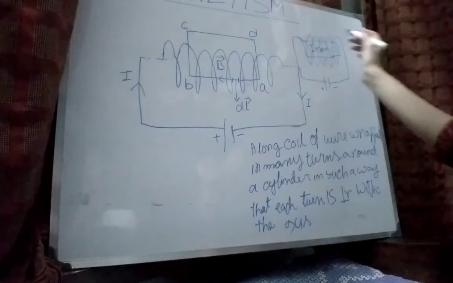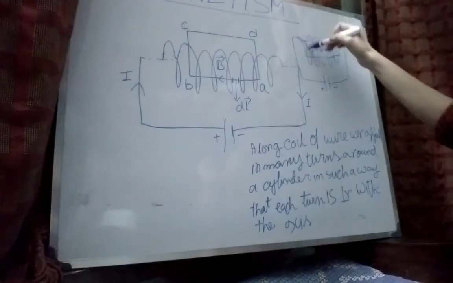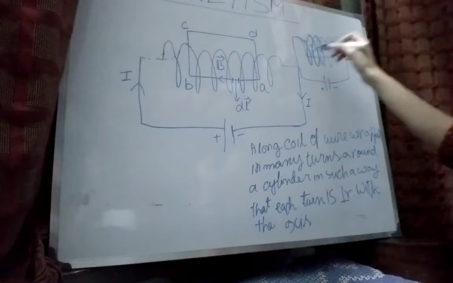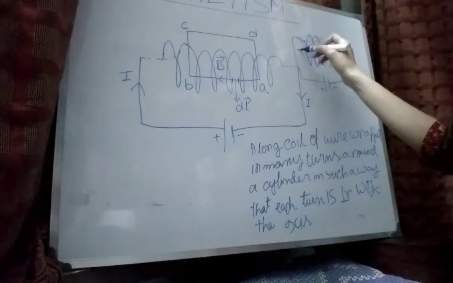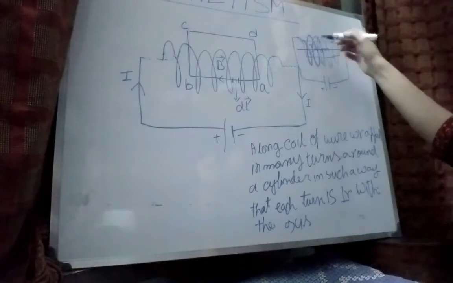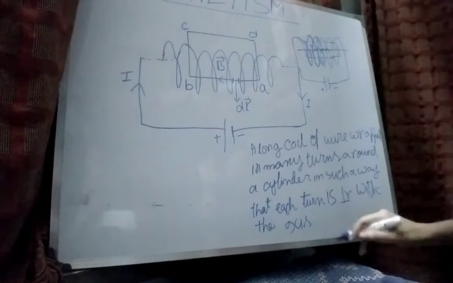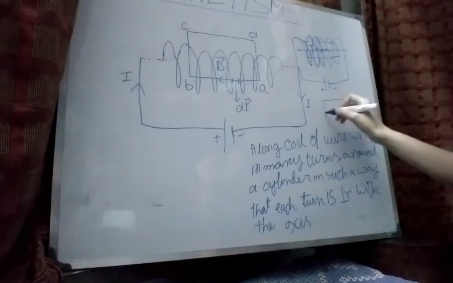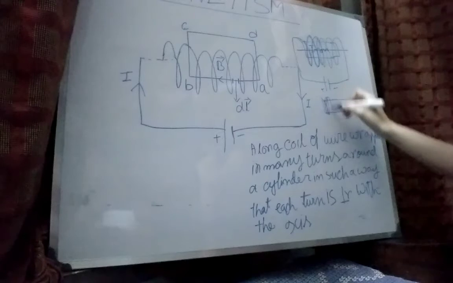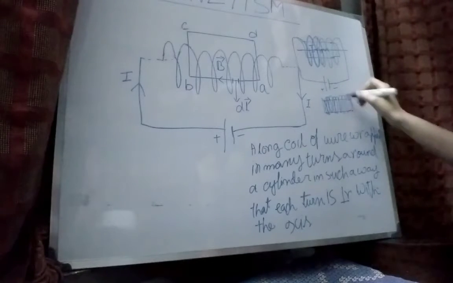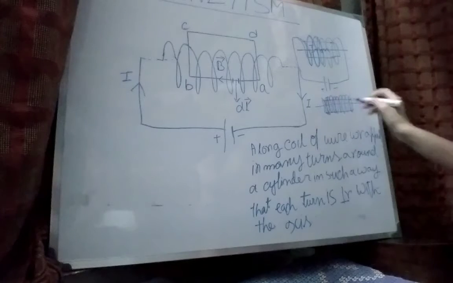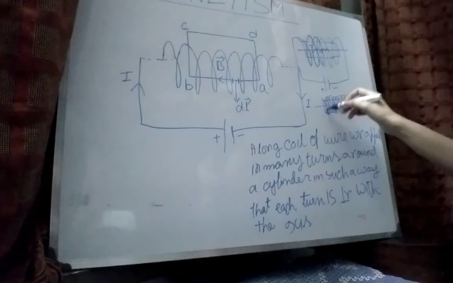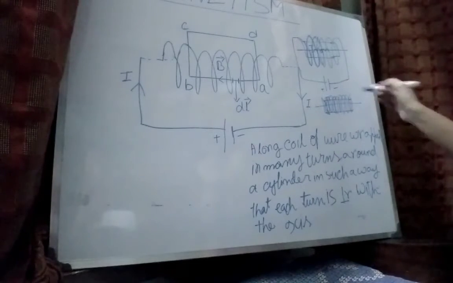Then this coil or this solenoid will act as a magnet, and these are the turns, and each is perpendicular with the axis of the solenoid. That is, the axis of this cylinder is the axis of the solenoid, and each turn is perpendicular with the axis. And if the turns are closely situated, then it will behave as a very good magnet. The quality of the solenoid, or the intensity of the magnetic property, will depend on the number of turns.